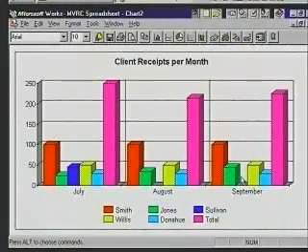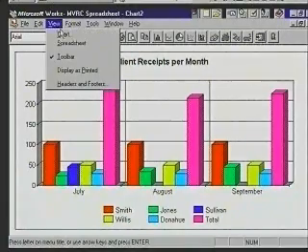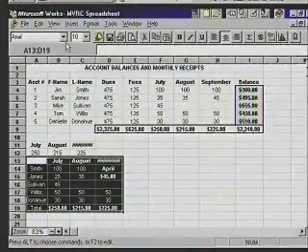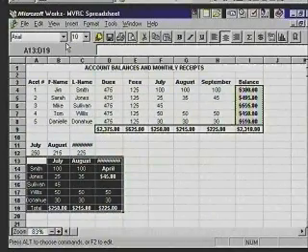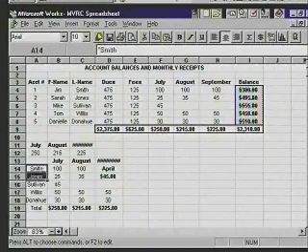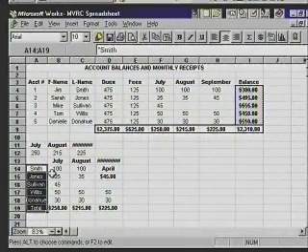Let's create one more chart. Pull down the View menu and select the Spreadsheet option. Let's chart each client's outstanding balance compared to the total outstanding balance. Click and drag from cell A14 to A19. Once those cells are blocked, open the shortcut menu and then select the Copy command. Now select cell G12 and then paste the label's data.